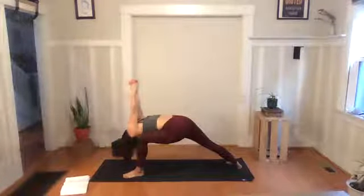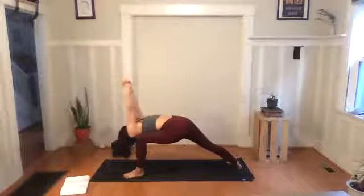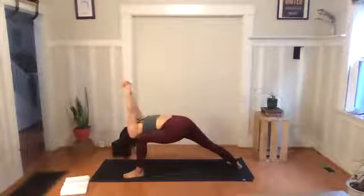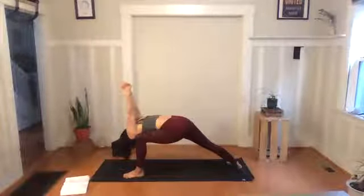Keep pressing outside the outer edge of the right foot. 2 more big breaths here. Maybe exhale out the mouth, sticking out the tongue. Lion's breath. No one can see or hear you.